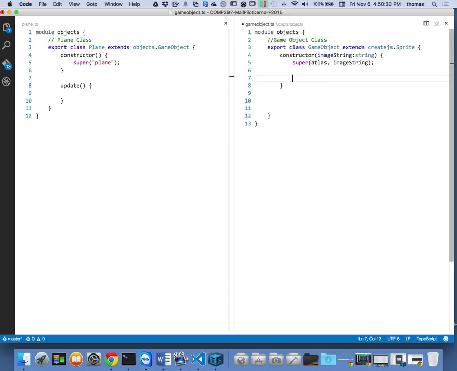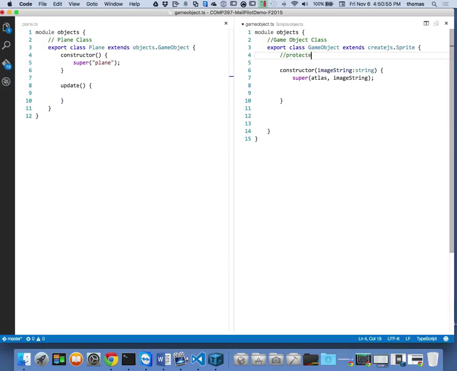First, I want to define a couple of instance variables, so I'm going to do that before the constructor. Now you can make them private, public, or protected. What should I make them? Protected, right? I want to have access to them in the plane, but I don't want anyone else to have access outside, because I don't need them to know the width and the height for now.